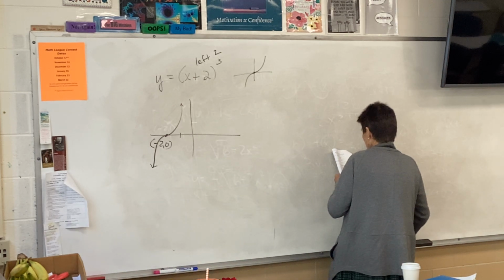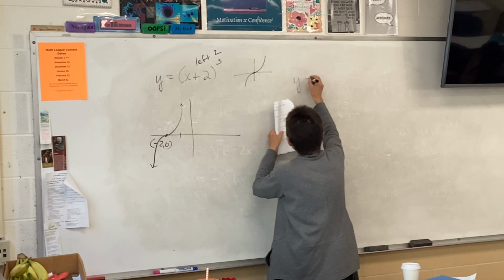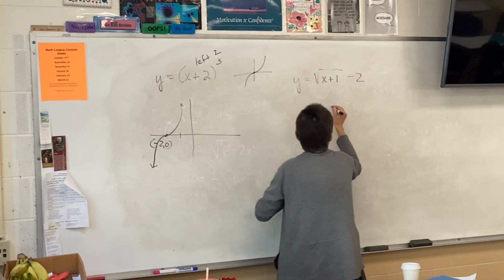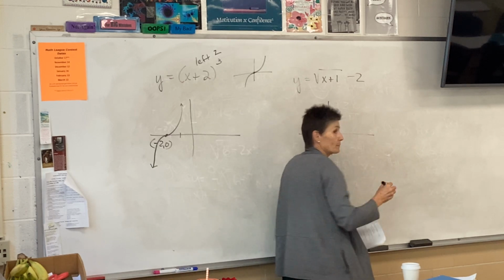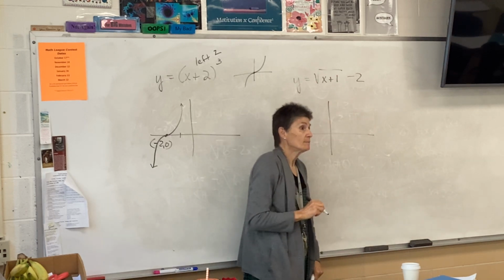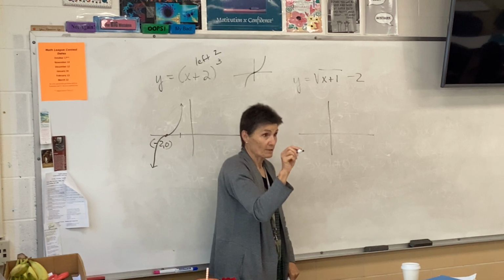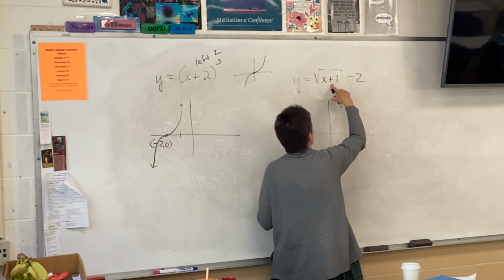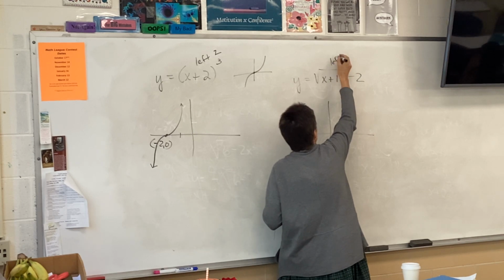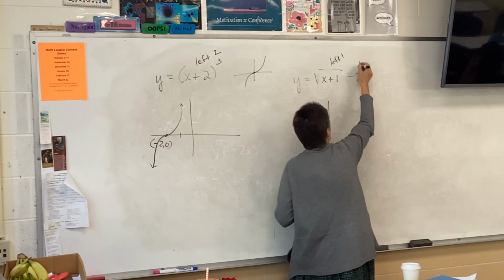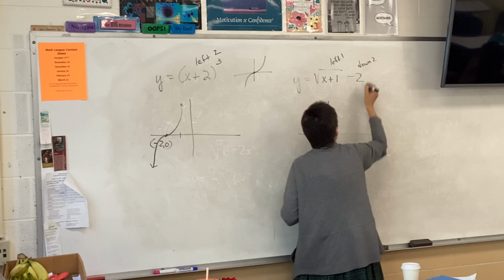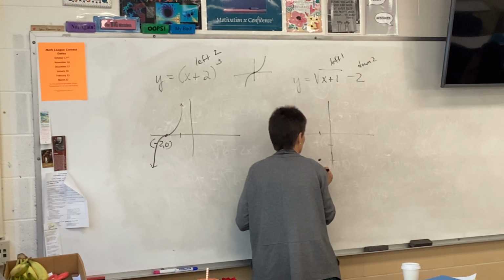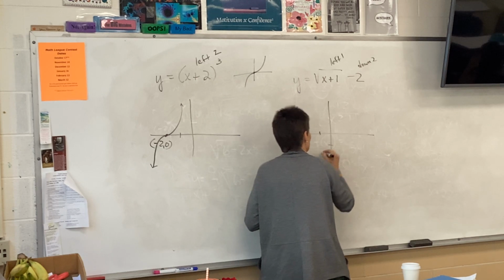Okay, what's the shape of the next one? It's like it starts there and just goes out. Your up and out one. Normally it starts at the origin. Where is this one starting? Which way is it going? Left 1 and down 2. So left 1, down 2. And up and out.